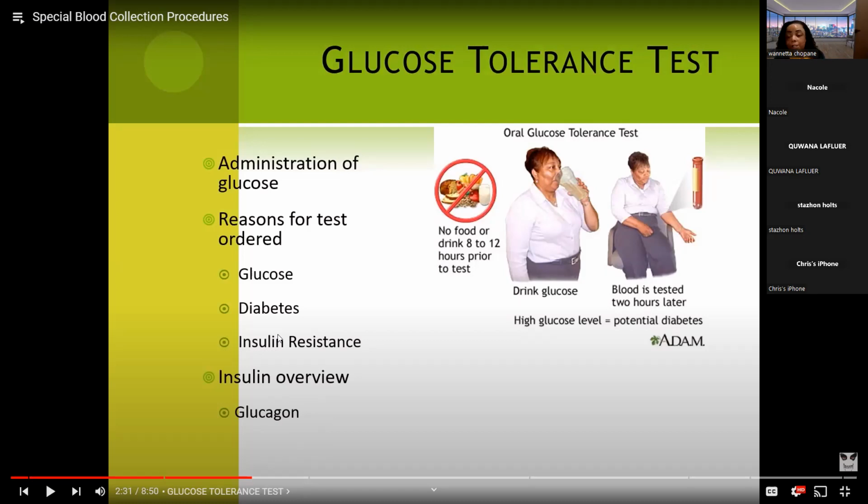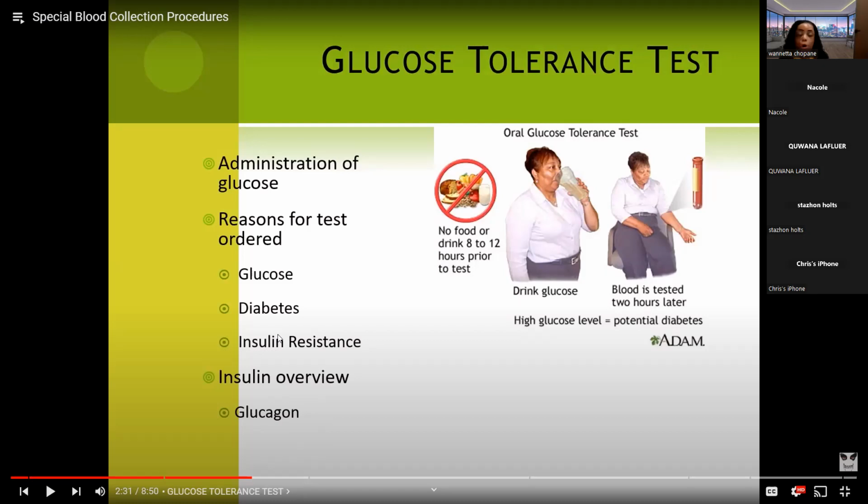So the doctor tests you by having you drink all this sugar, and the special collection part of it is you need to be fasting. You need to drink that drink, and the special collection is the timed part of it. If the doctor says, okay, draw her blood at 1 hour, draw her blood again after a complete 2 hours, it may be multiple venipunctures that you have to do according to the doctor. Okay, so it's all about a glucose tolerance test.